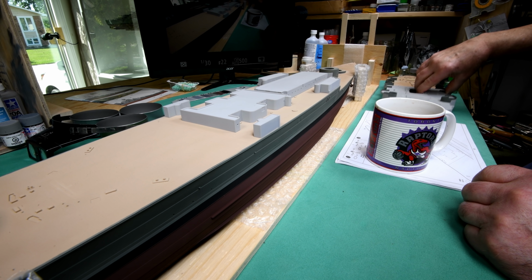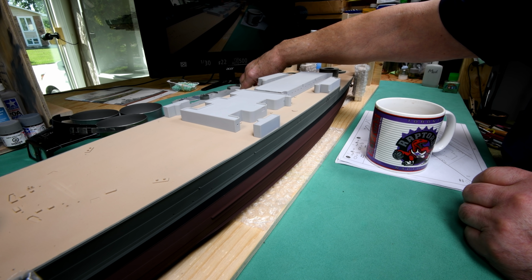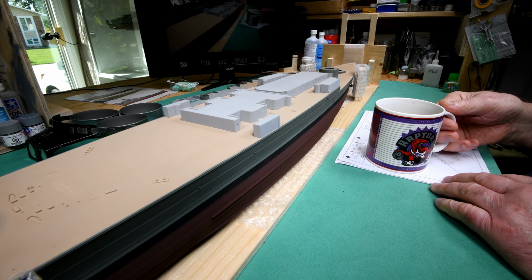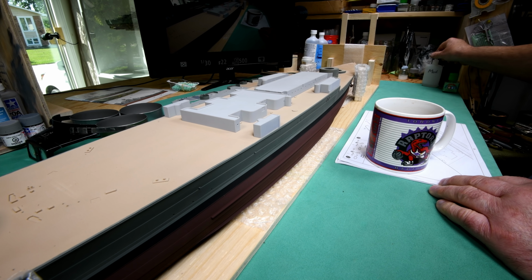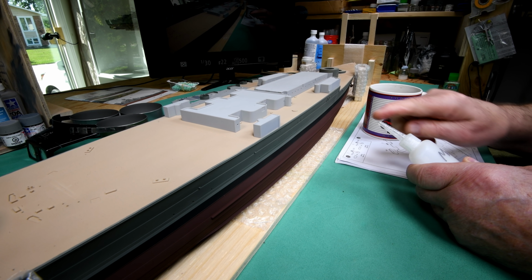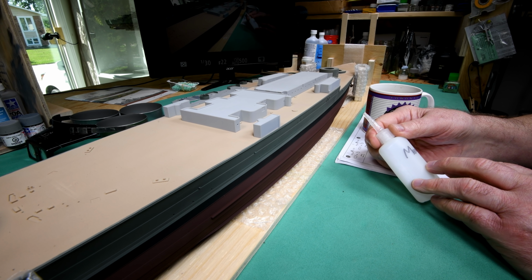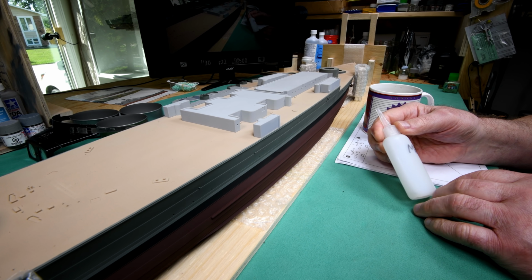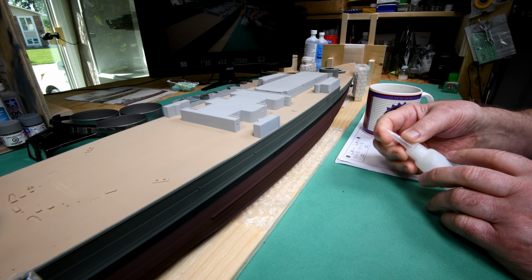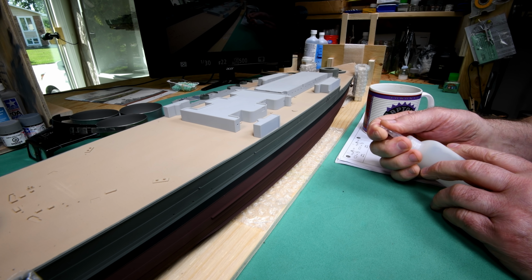And we won't need this for a while. One of the viewers had mentioned how he found that those little extension tips that we were using on the CA thin actually worked better on the medium. So I'm going to see if I can just get one on here. This might be too built up on the end.